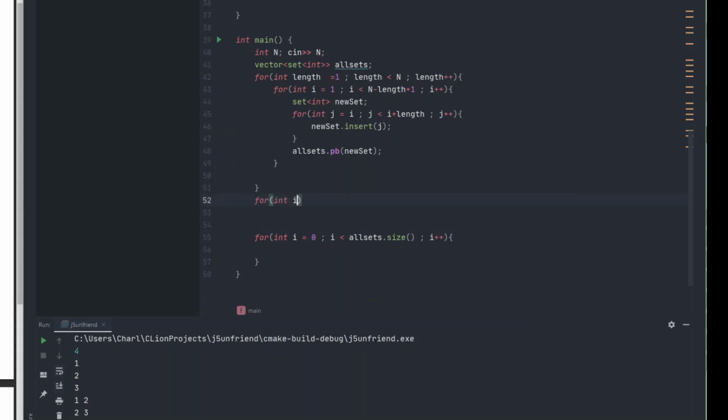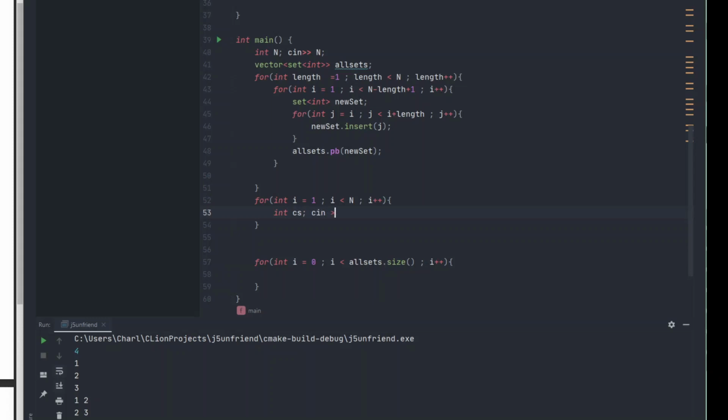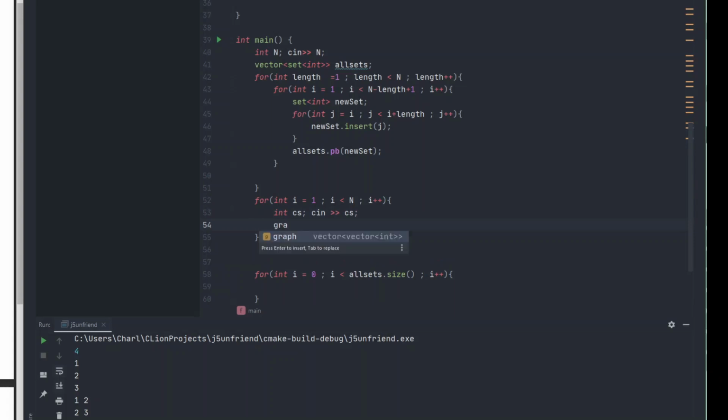Okay. One. i dot push_back. So our graph is done.